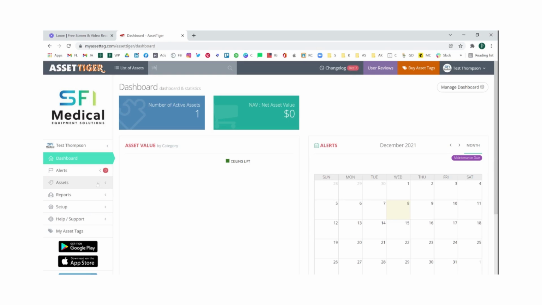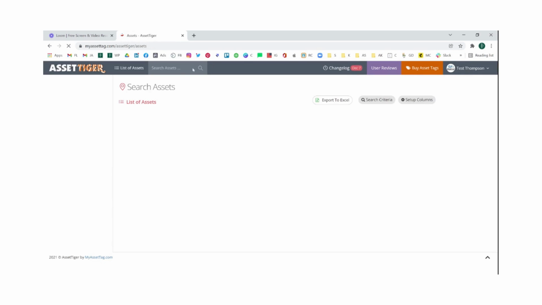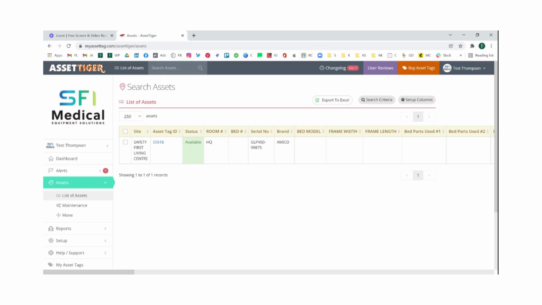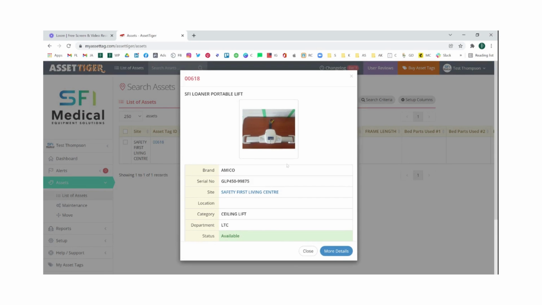You can also do a little report under the puzzle piece icon and get a list of your assets. In this case, we only have one, so you can click on just the total assets or your list to bring you to your assets. So in this case, we have our sample site, and here is our single asset. You click on this, and it'll give you just a snapshot of what you're looking at.